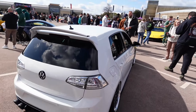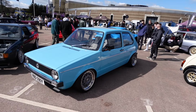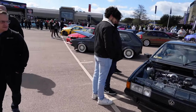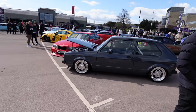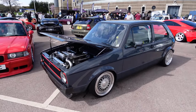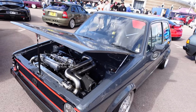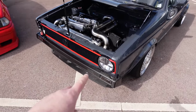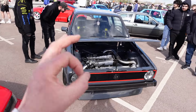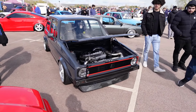And then in the back he's got a half cage, his tank and some subs, all colour coded, but again, super clean build. I've always had an itch for a Mark 1 Golf GTI, and this build's super clean, that looks so nice. But then check over here, there's another one. I have to say, between the two, I'd probably go for this one. That is so nice. Look at the engine bay. That is absolutely spotless. Obviously, complete nut and bolt restoration. He's had this thing completely apart, but I love the carbon fibre front bumper and splitter. That looks so nice. One day, I need to scratch my itch and get a Mark 1 Golf GTI.